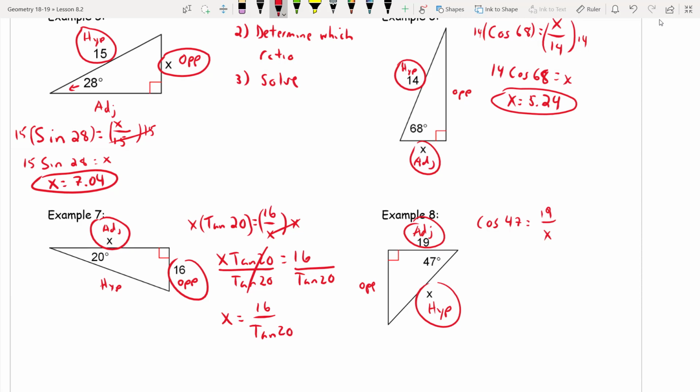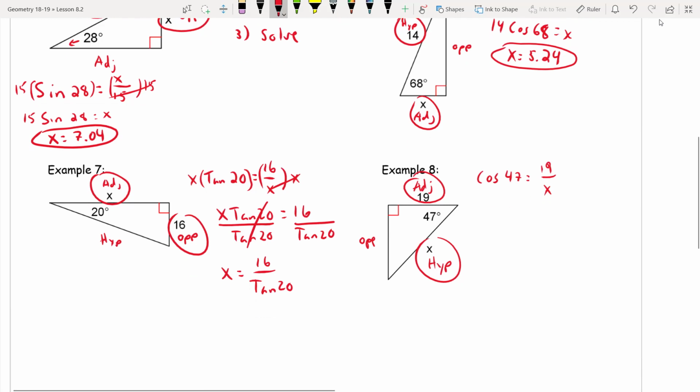And if you look at what happened, I started with tangent of 20 on the left and x in the denominator of my fraction, and I ended with them switched. So the nice part is you can just swap them if x is on the bottom. It's a little shortcut there. And then at this point, it's the same thing. You go straight to the calculator. You do 16 divided by the tangent of 20 degrees, and you end up with x equaling 43.96. We usually go to 2 decimal places here.